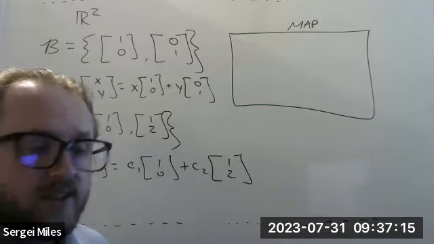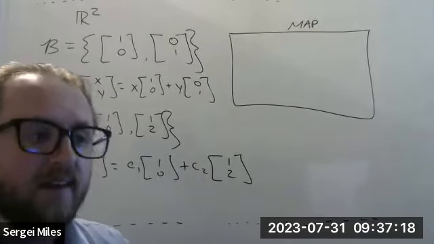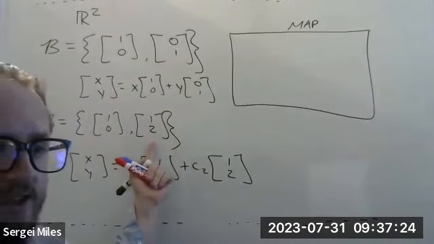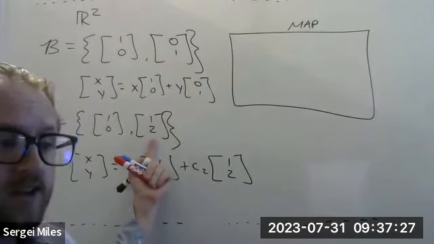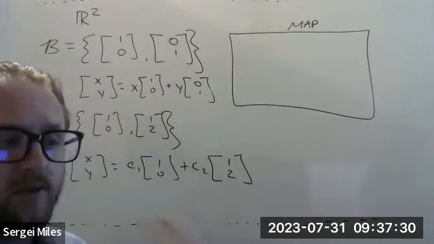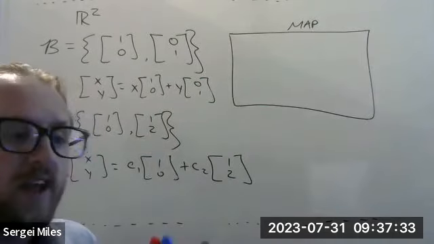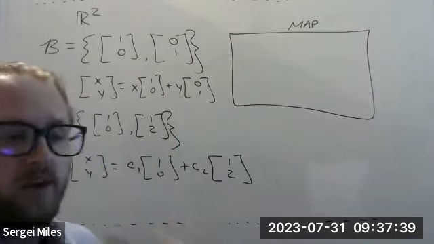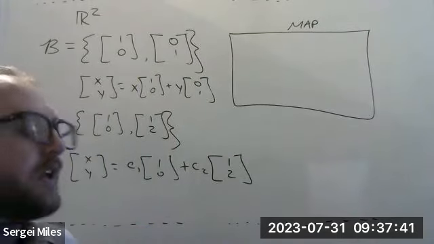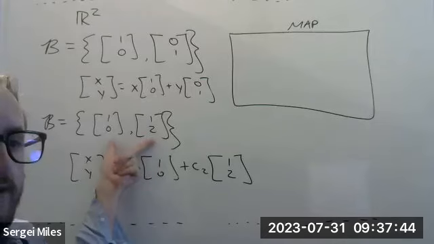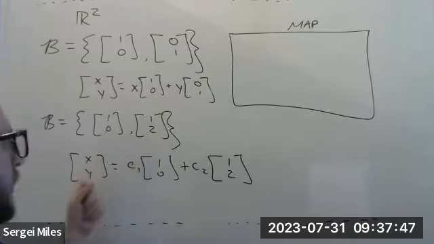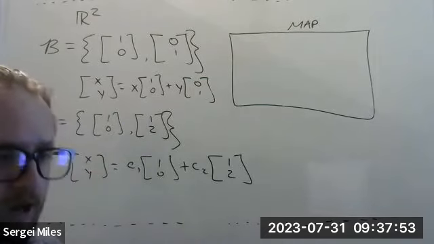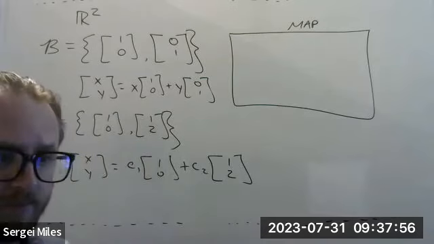Now, those independent directions may not be pointing in the identity vector directions. And if they're not, then you need to be able to tell the astronauts, or the engineers or the programmers, whoever's designing it, how long each thruster needs to be on for so that your module can arrive where you want it to arrive. How do you figure that out? You need to know what combination of your basis vectors is going to get you to the x, y you want to be at, right? This is really where the power of this kind of problem comes into play in terms of application, right?